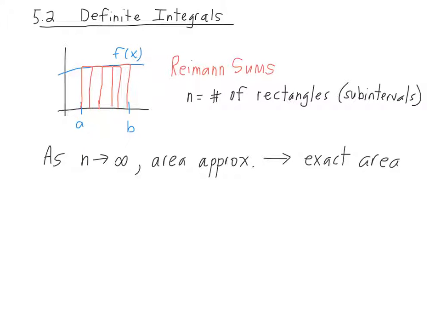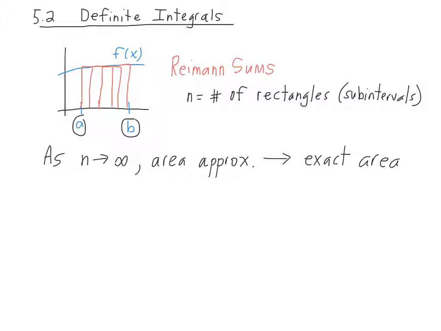Alright guys, so just to recap our last video, we talked about approximating the area under a curve. We called this technique a Riemann sum. We had a left hand, a right hand, and a midpoint Riemann sum. But basically it dealt with just drawing a number of rectangles underneath a curve between a couple x values, which we call a and b. Those are the x values.